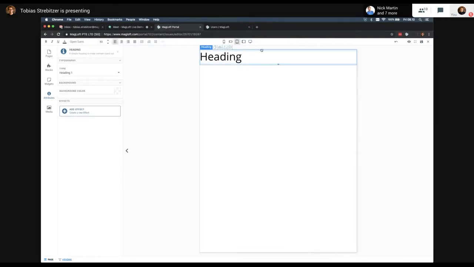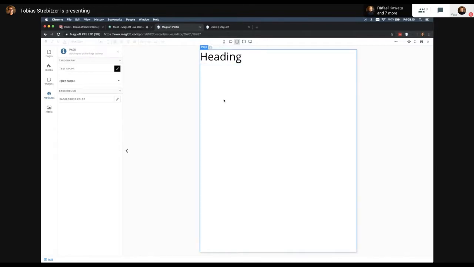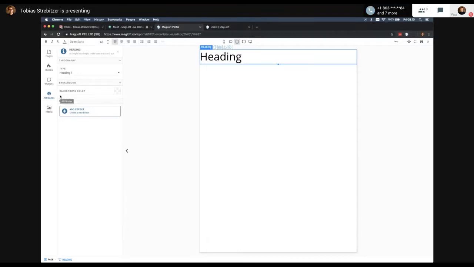Now, working with a layout, if you have a heading or text that goes all the way to the left, it's usually not a best practice. You want to give it some spacing. And this is one of the bigger learnings from the old editor. We used to have, when selecting the heading widget, an option on the left-hand side to add a margin to the left, a margin to the right, and all the different sides. That was even encapsulated in the layer widget. It was very complicated.